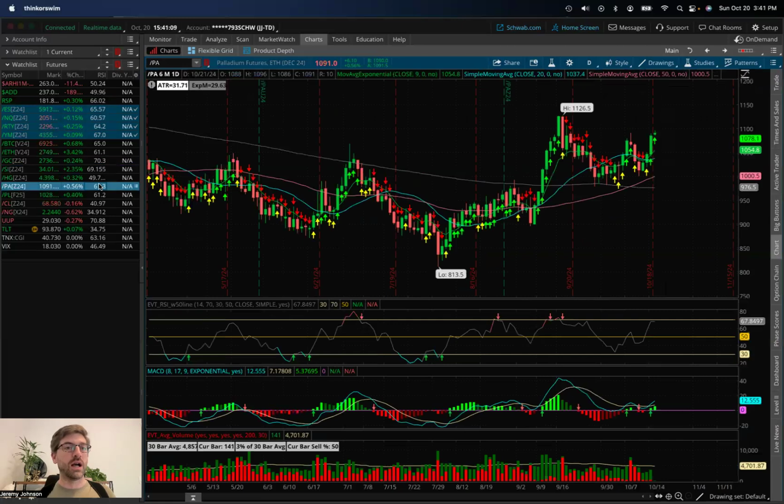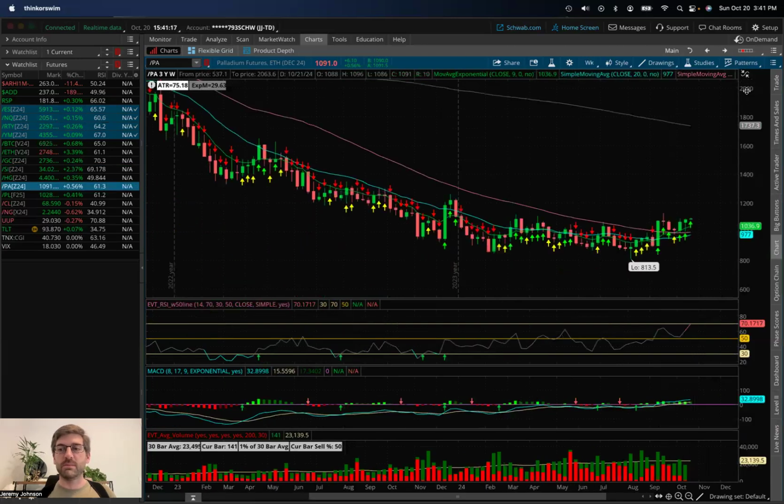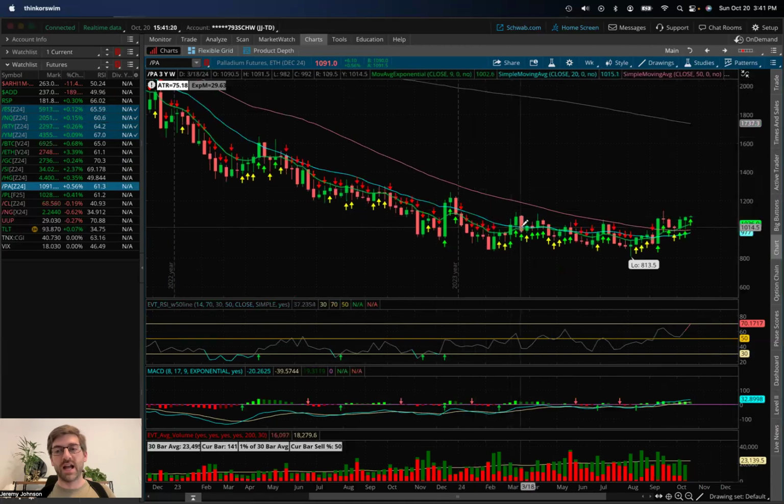Very similar for platinum and palladium. So this one is palladium. And if we toss this to a weekly chart, this is where you can really see the turnaround story starting to develop. So we have been fighting below the 9 and 20 for a couple of years now. Got back above the 50. The 9 EMA has crossed back above the 50. The 20 SMA is about to cross back above the 50. Those are both bullish signals, and a break above probably 1100 or so is going to signal confirmation to the upside. Next target would probably be 1250 and then probably up to about 1350. So very, very interested in palladium.